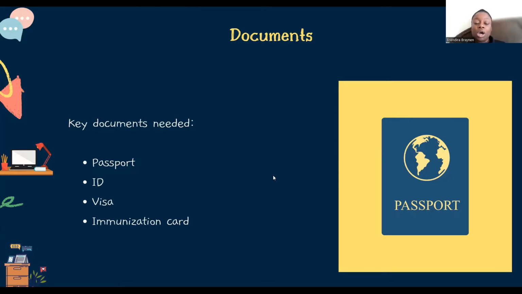A health certificate as well can be something that talks about your health. If you got a physical or if you got a particular test that they needed you to take before entry, health certificates as well. And then something like a tax clearance certificate may also be needed depending on what type of business is going on, because different countries have different taxes. And getting a certain certificate or a certain document related to taxes can spare you having to pay certain taxes because you're not a national or because you're just there on business for a short period of time. And so those are some documents that may be needed in the travel process as well.